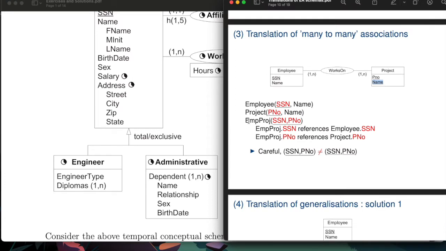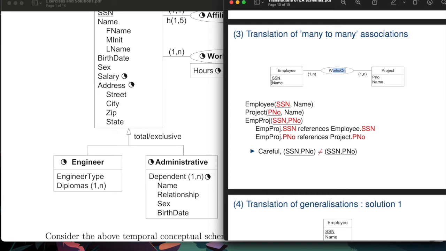So because it's a many-to-many, we're creating a new table called employee project. Now, is employee project different from the table works on? No, I think these are the same. This thing is riddled with typos. That is employee, not project. Good to have typos at such a delicate, very delicate moment of my life. Okay, so this employee project is the works on table.